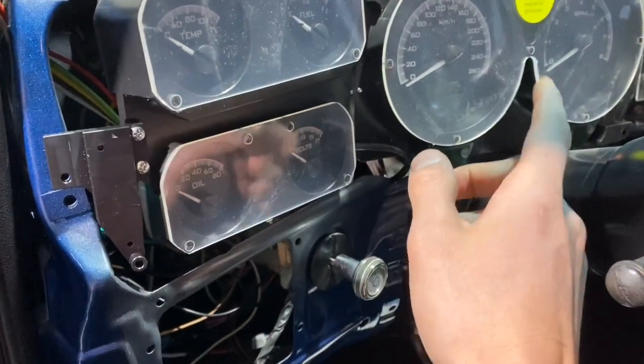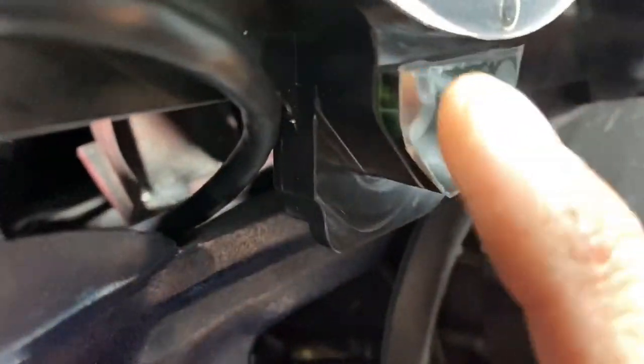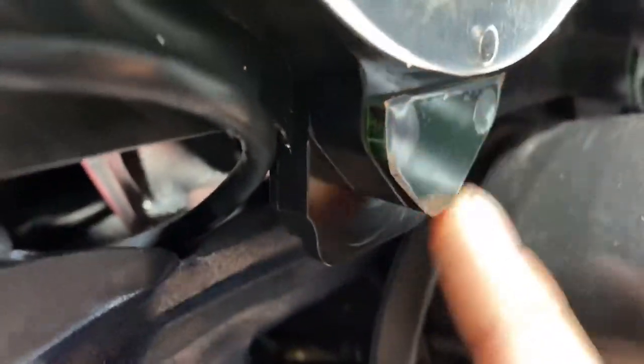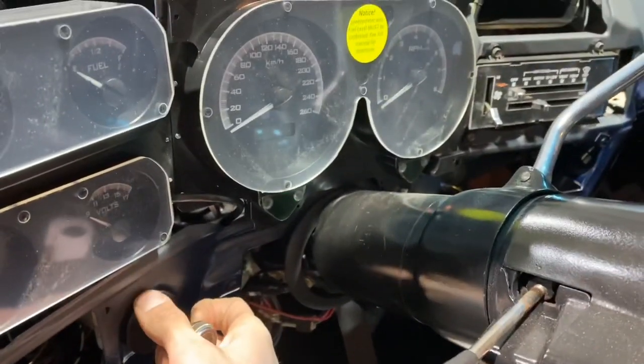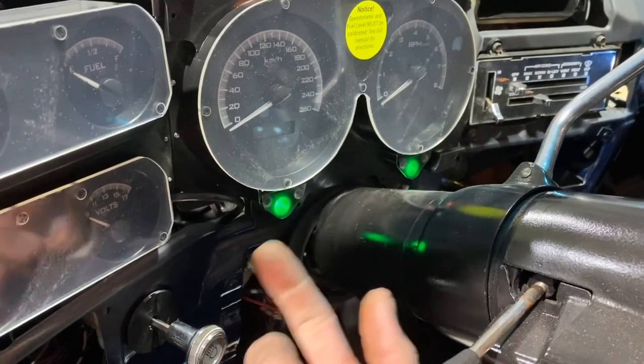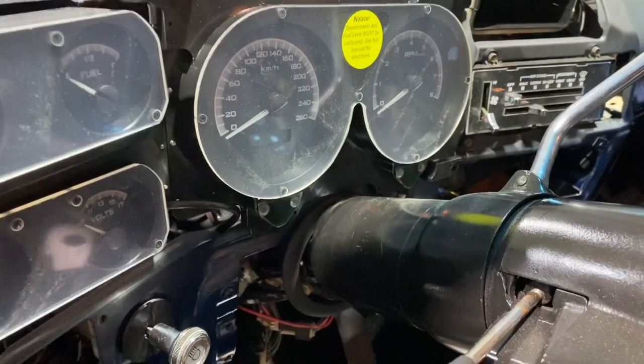They're right underneath the speedometer and the tach, which is what these are. There's little bulbs in behind this, and then this is a green clear piece of plastic. So now I actually rewired it so that it works correctly. When you turn the lights on, they come on like that. That's where the turn signal indicator should be, not in the dash.